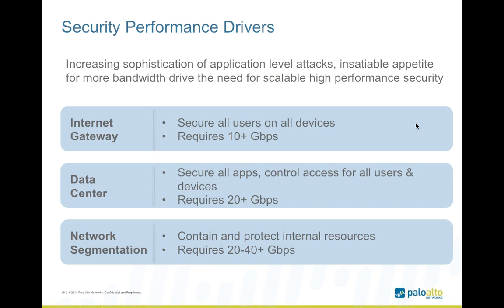Maybe internet gateway speeds of 10 gigs are not applicable in our region, but still, the universities I know of are now above 1 gig. Most of the universities and the education sectors in the Middle East today, in UAE, in Qatar, typically they are above 1 gig in Saudi in terms of internet speed. So they definitely need a chassis-based solution that can scale very soon to about 10 gigs of full threat prevention capabilities.